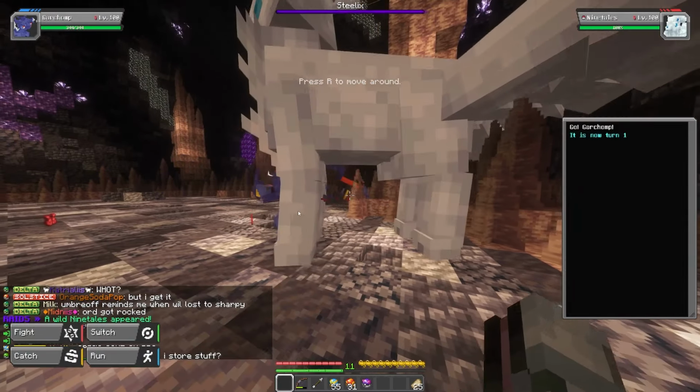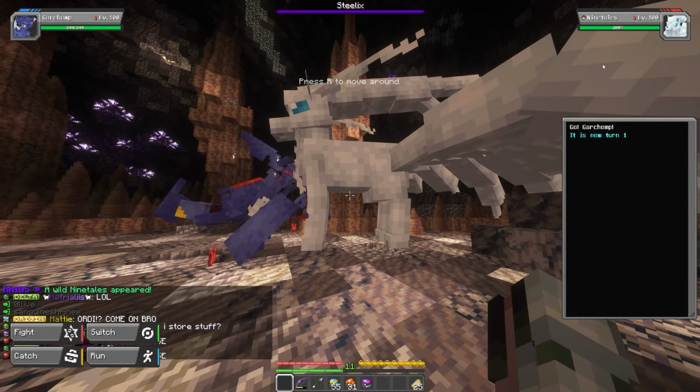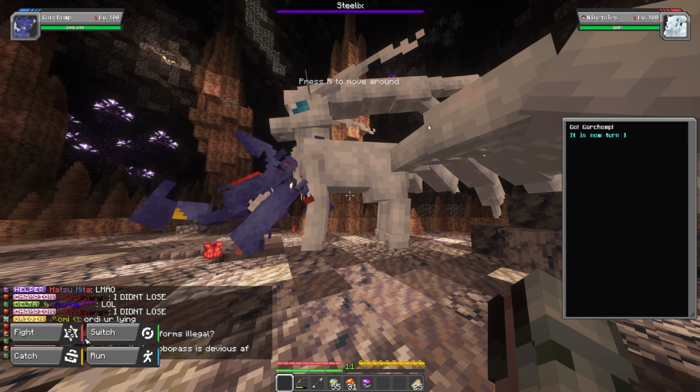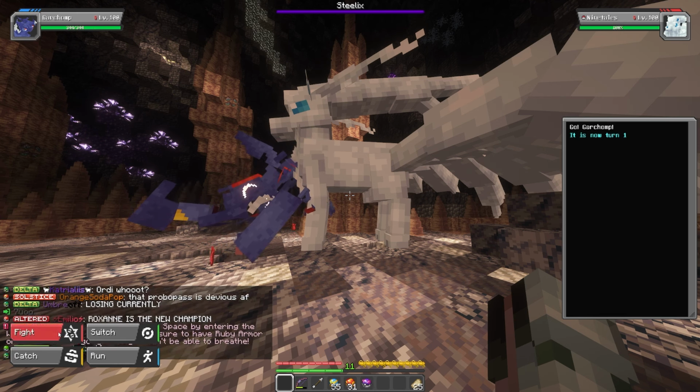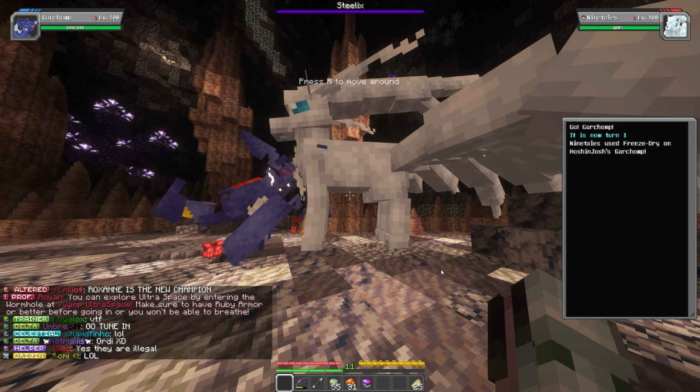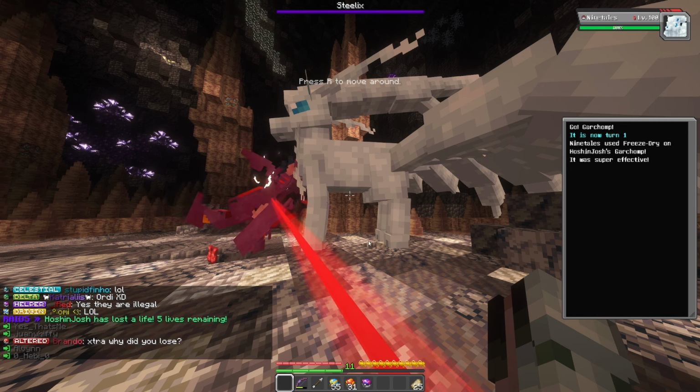But we're finally on round 5, and we got put into Alolan Ninetales, which might possibly be the worst possible matchup for Garchomp. We got incredibly lucky. We're 4 times weak to Ice and also weak to Fairy. Hopefully it doesn't go for either of those. We'll Earthquake to start. No, it's just gonna Freeze-Dry me. Yeah, we got really unlucky.